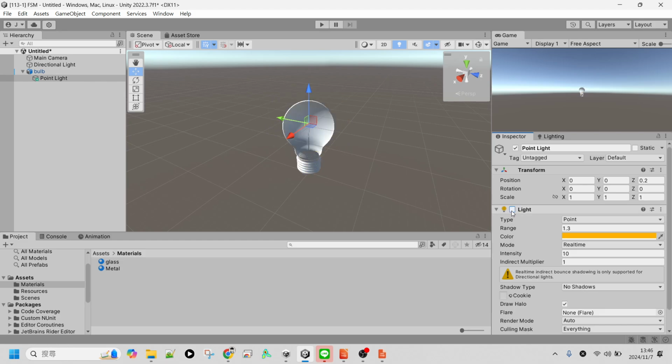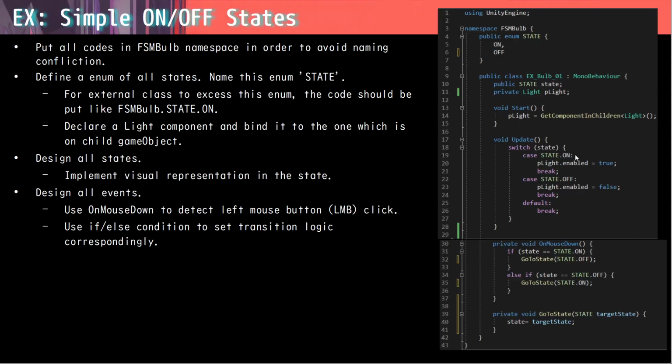Just by turning on the light component, it will look like a turned-on bulb. And if I want to shut down the lamp, the only thing I have to do is turn off the component. So I have to figure out a way to reasonably turn the light component on and off, right? That's the goal of the code.